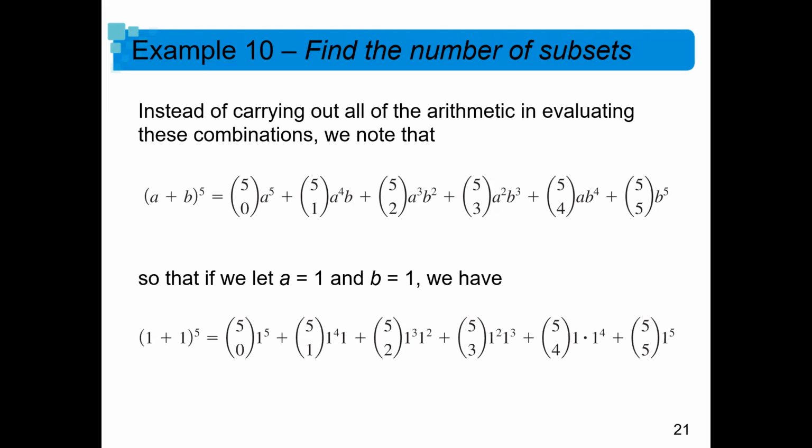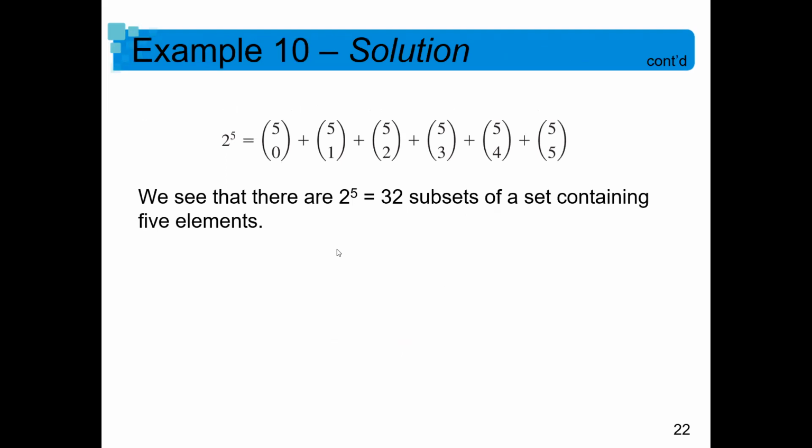A to the fourth b becomes 1 to the fourth times 1. But all of this is just equal to 1, right? 1 to the fifth is equal to 1. 1 raised to the 4 times 1 is equal to 1. So notice that all these coefficients, all these combinations, are all multiplied by 1. So we can essentially just remove the ones, which is what we do when any number is multiplied by 1. So wala na tanan. What's left is kani, 5 choose 0 plus 5 choose 1 plus 5 choose 2 plus 5 choose 3 plus 5 choose 4 plus 5 choose 5, which is the original problem in the first place. And we find that that's equal to 2 to the fifth.